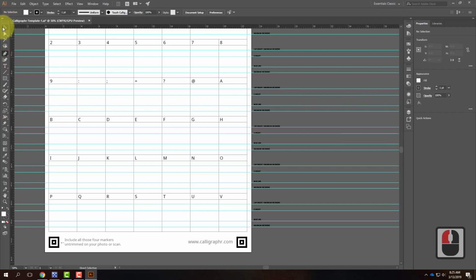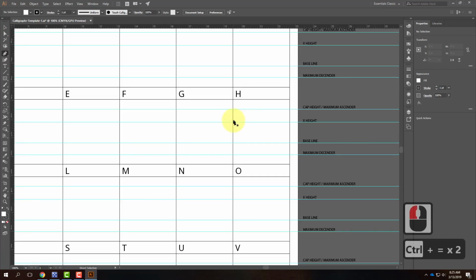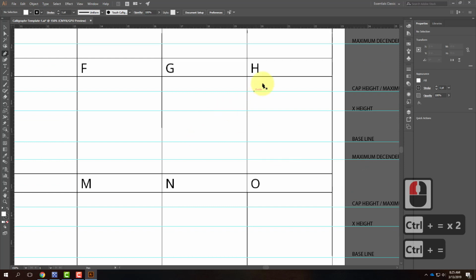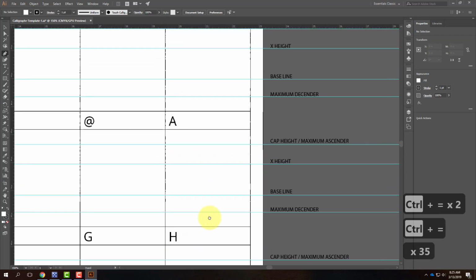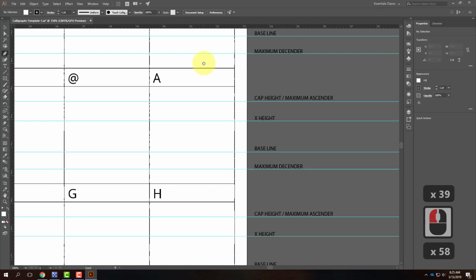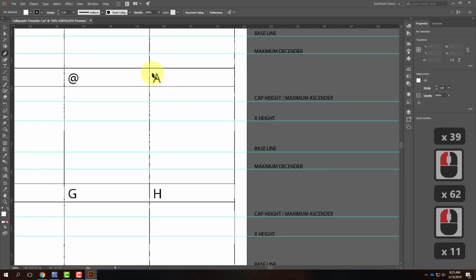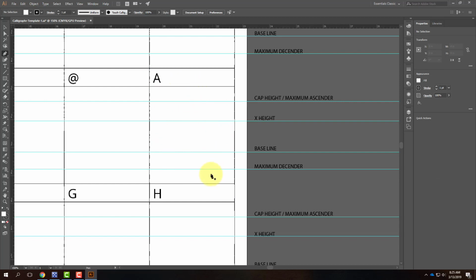So once I'm on that layer, I have my page 1 on, my guides on, my Font Page 1 on. It's highlighted in blue. I can kind of minimize that layers palette. And I'm going to select on the left side here the pen tool. It looks kind of like an old-fashioned ink pen. It's the 5th icon down right there. I'm going to zoom in, and I'll do that by pressing Control+ a couple times. I'll then hold down spacebar to pan, and I'll click and drag so that I can start with the letter A. So I'm right here at the letter A. This is where I'm going to start by drawing my A here.